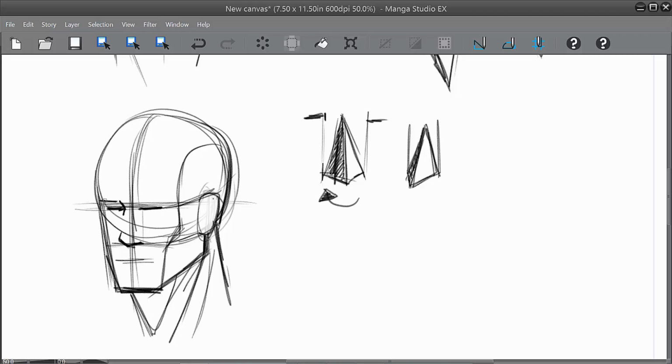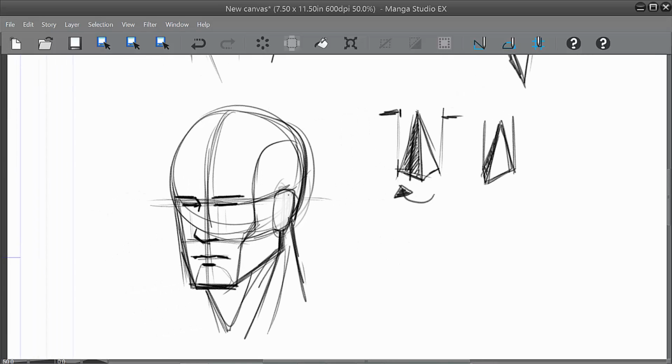All right, let's indicate our brow here, and let's put our mouth in. So again, roughly the center of the eyes. We have our chin down here. Now we'll put our cheekbones in. So let's bring this guy in here.